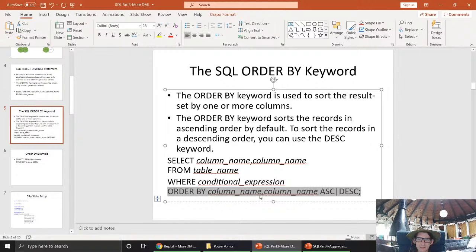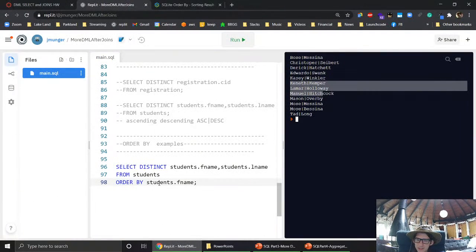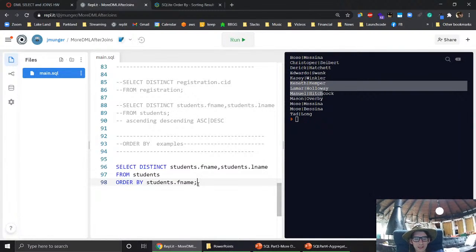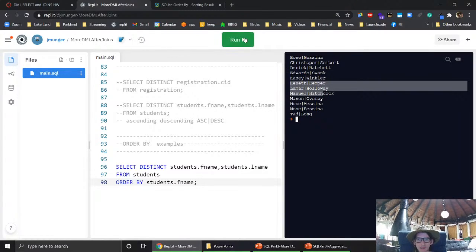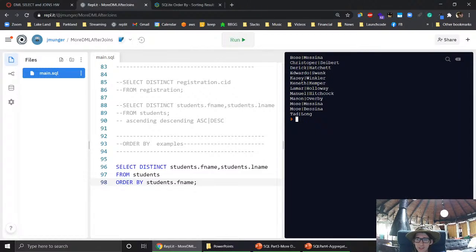So whatever they used in here is probably a tab. When I copied this, maybe these spaces are tabs. I don't know. But when I pasted it in, it looked the same as this. It wasn't running. So if you're copying code out of the PowerPoints and it's not working, you may have to type it out. And it's going to be very frustrating because I knew I typed it right, but it wasn't working because I copied it out of the PowerPoint. Anyway, the point of this was to see now the first names are in alphabetical order.